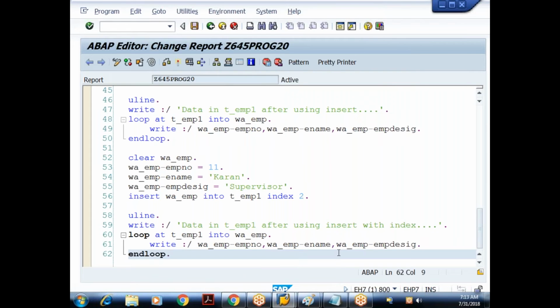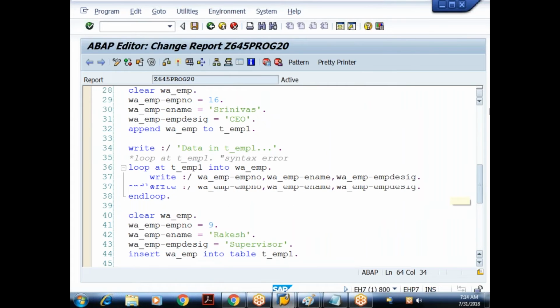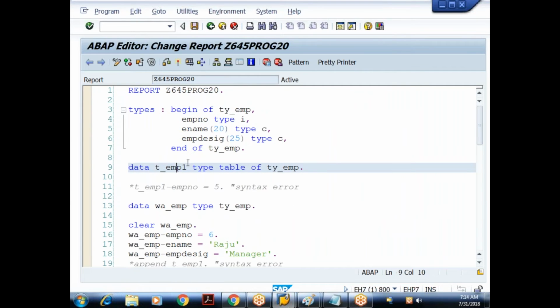Now just try to understand. I'll declare one more internal table, data T_EMP2 type table of TY_EMP. So far, we are declaring the standard internal table something like this: type table of TY_EMP. This is the way we are declaring the internal table so far.